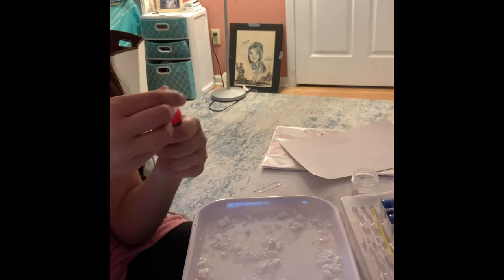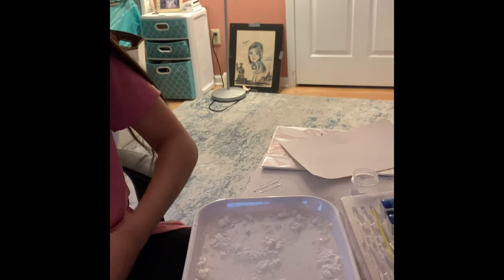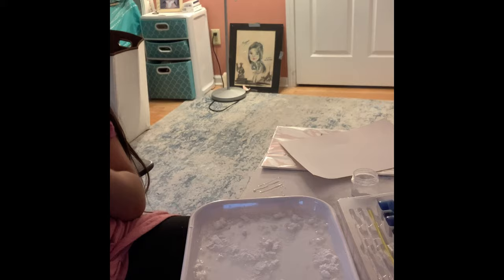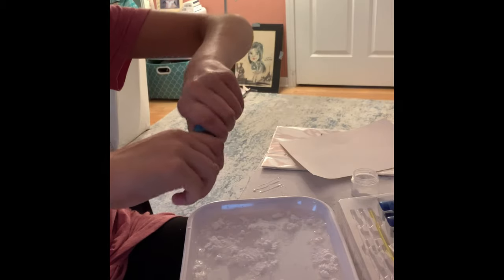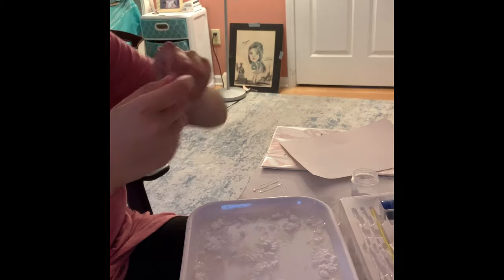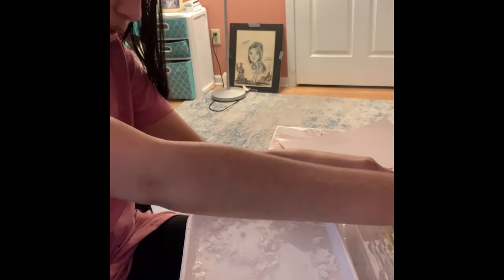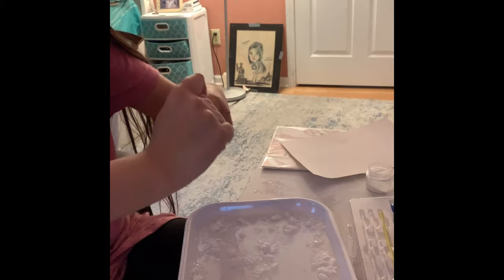We're just going to start off with the red. I really love the packaging — the droppers and everything. And I'm struggling to open it. We're not going to try every color because it's not opening. New idea — let's just make this as gorgeous as possible. I'm instantly just going for this color. Cannot open it. If I can open this I'm quitting — I was kidding, I'm not quitting. We are really facing some difficulties.